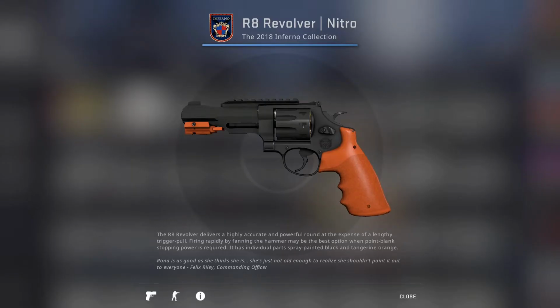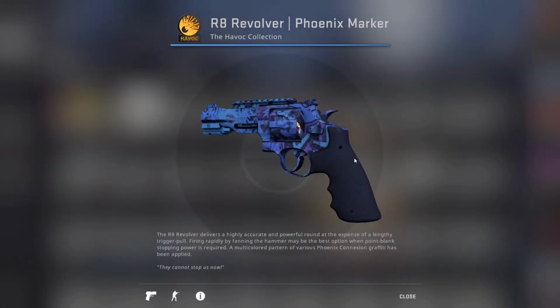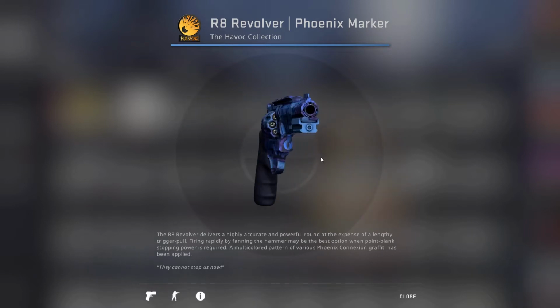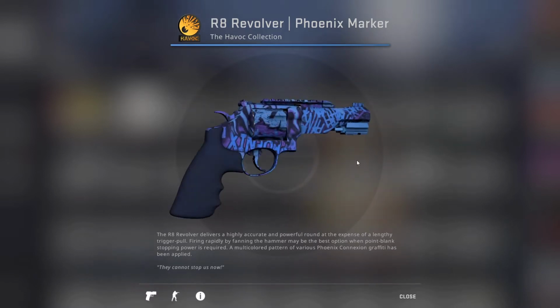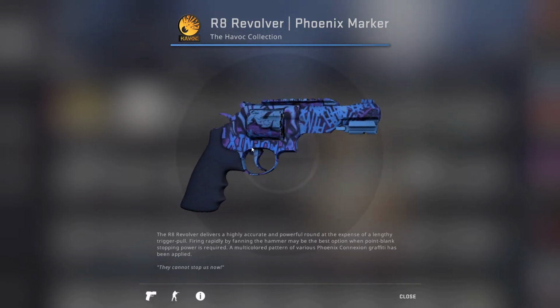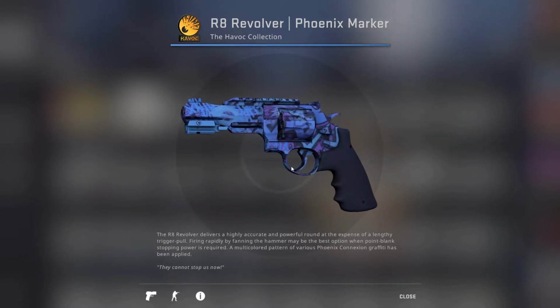Anyway, next up we have the only other industrial grade R8 at the moment, the R8 Phoenix Marker. Yeah, I don't know what this design is. The color scheme is a color of blue, but it's covered in, I guess, graffiti. It actually kind of looks bad. Honestly, if it was just a solid color of light blue, I know that'd be really bland and look like about 80 other skins here, but I would actually really like it because it's a nice color of blue. But the way they have this graffiti plastered on it, in a way that you can't really tell what anything is, other than on the back of the weapon you can kind of read XIN there. It just doesn't work, right?